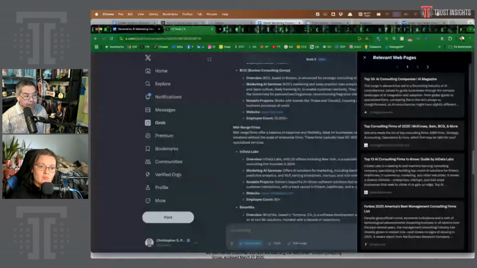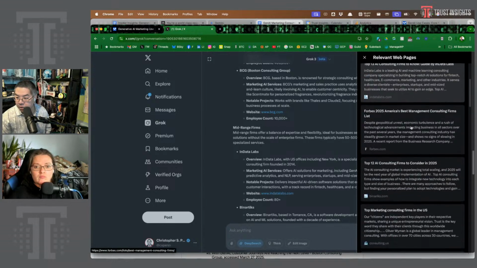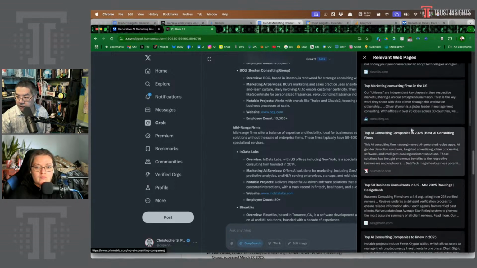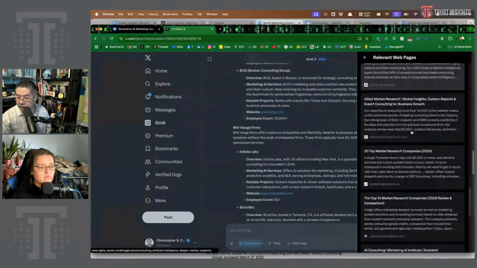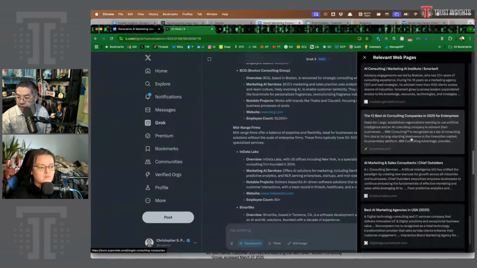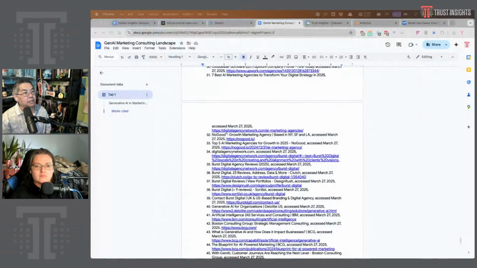And then the third one, and again, you should do this across all of the platforms where you have deep research tools. So I ran one over on Grok. We can see its sources. So it's getting things like Forbes, Consulting, a lot of MarTech companies, Exploding Topics, Marketing AI Institute, and things. So all of these places are the places that these tools go to get information. This is their grounding, which means that's who we should be pitching. If we know that this is where the tools get their data, let's go pitch these places.